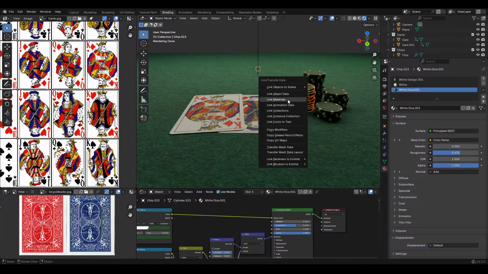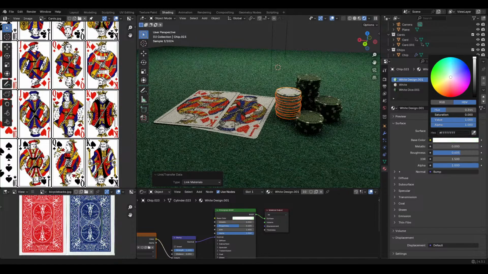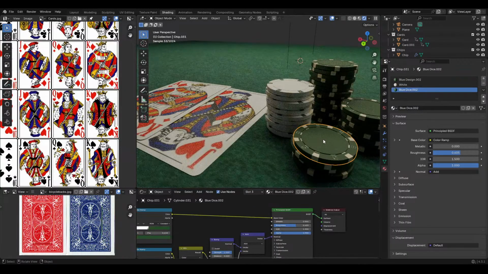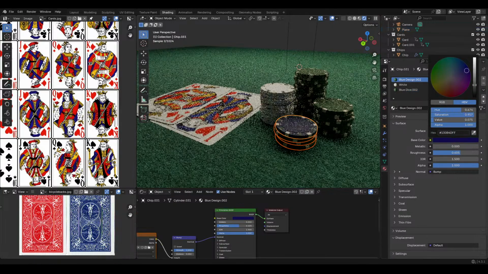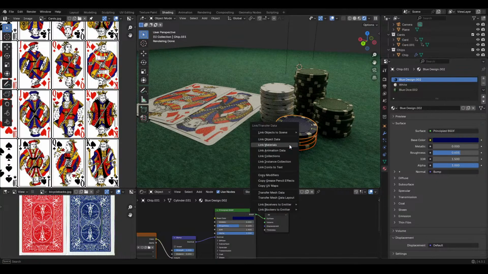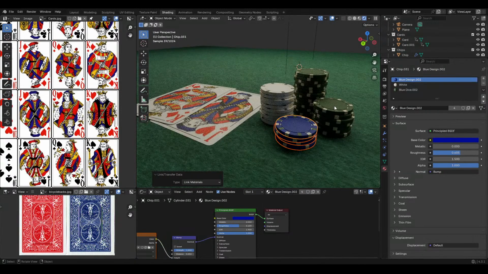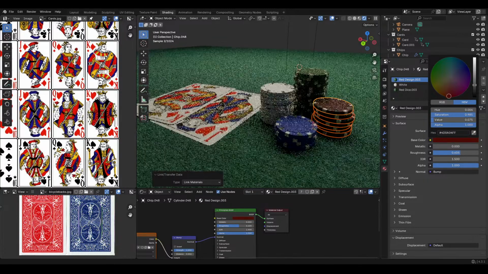So go ahead and link materials so that when we turn these white, cool. And then all of these become blue. And link materials. And then that means that all of these link materials and they become red.